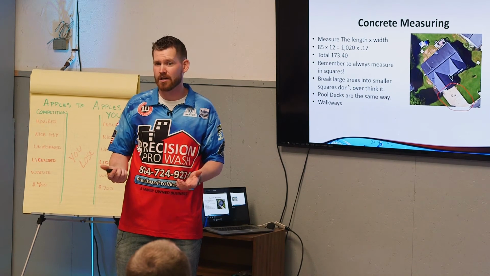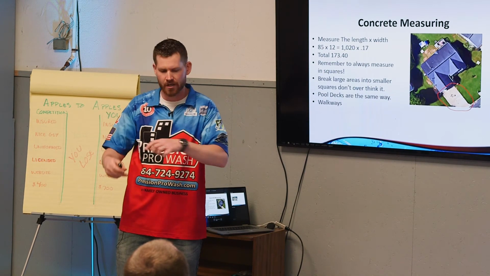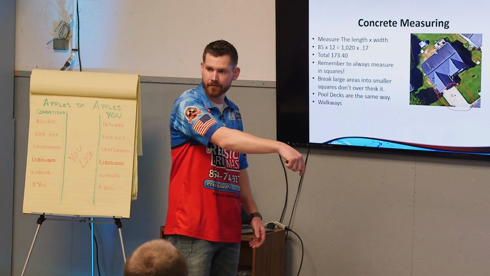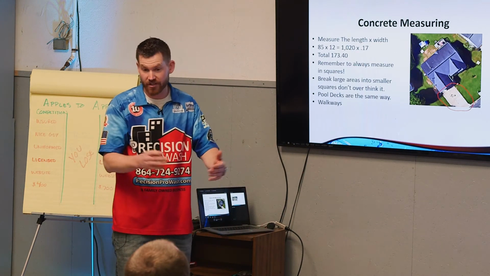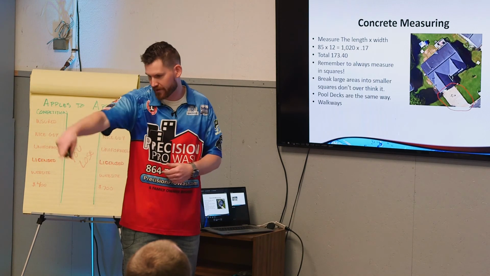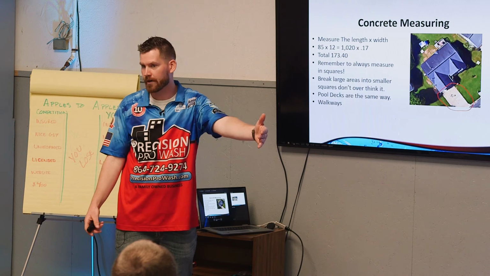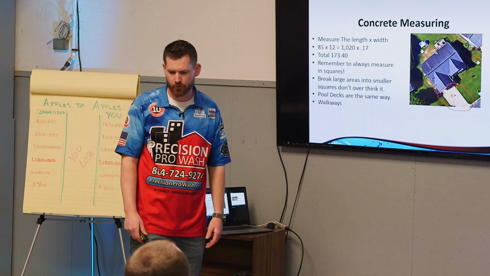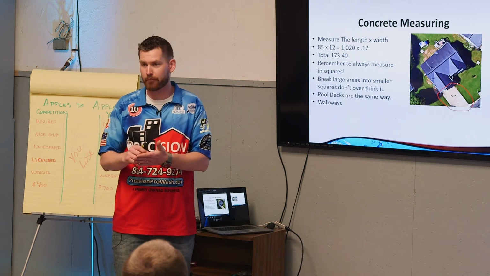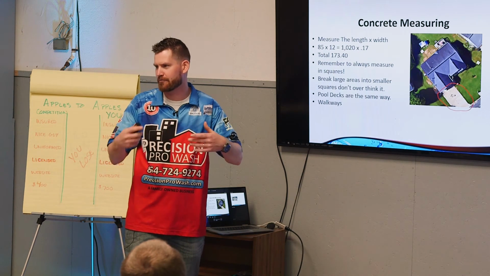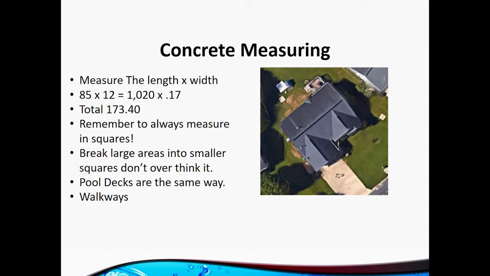Does that make sense? So if you've got a square but you've got a pool in the middle, measure your walkway going down the left side. Length times width, and then get that square footage, and you know it's the same on the other side, so just double that by 2. So then I've got all the concrete around the pool. Make it real easy. Some people break it all down, and they get how long the pool was, and take it out of the measurements. I just make it super easy.